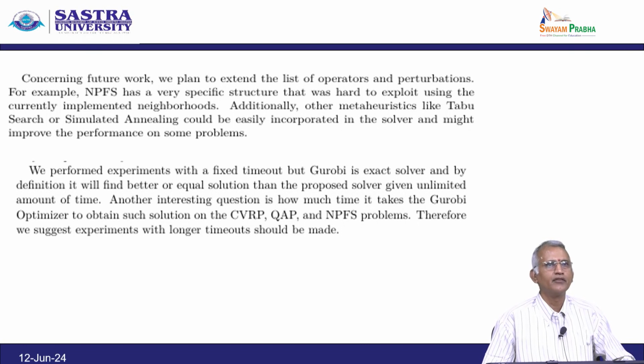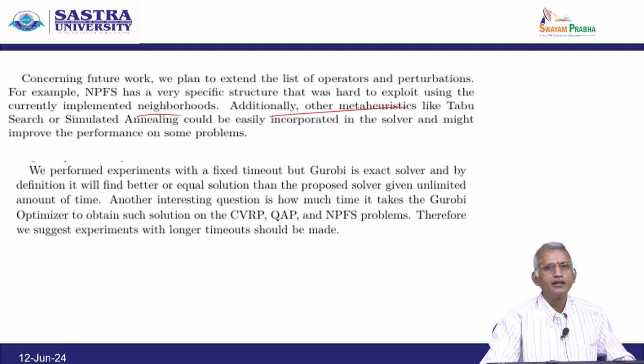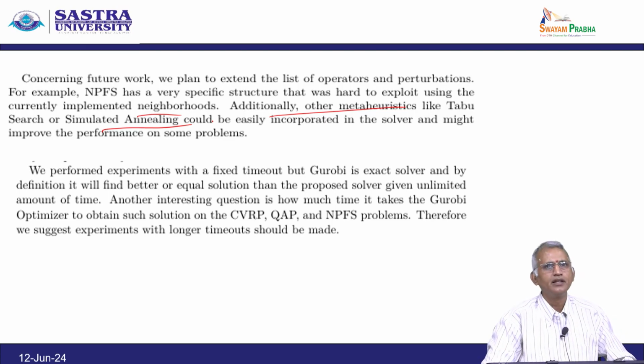Concerning future work, we plan to extend the list of operators and perturbations. For example, NPFS has a very specific structure that was hard to exploit using the currently implemented neighborhoods. Additionally, other metaheuristics like tabu search and simulated annealing could be easily incorporated in the solver and might improve the performance on some problems.